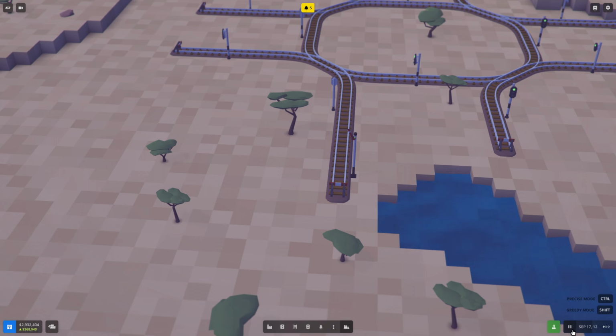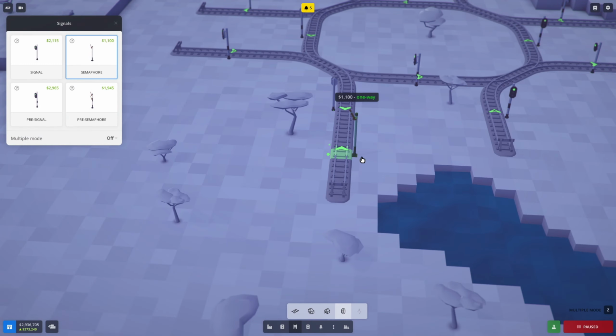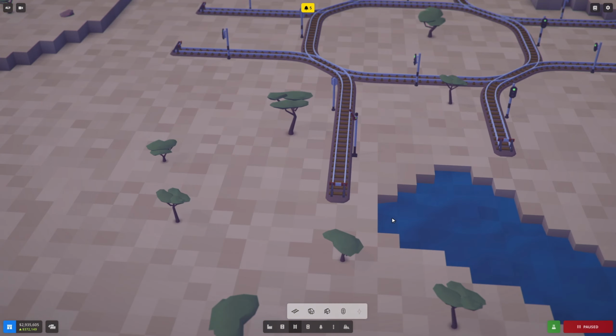Now, if I pause the game, okay, now I'm paused. And now I say, oh, I heard you can get all your money back if you remove things when it's paused. Well, you don't, right? It's the same thing. We paid 1,100 and I'll get 330 back. Let me just do it. Boom. But now that I'm paused, if I put something new down, go back and do that semaphore, same thing. Boom. Cost me $1,100.